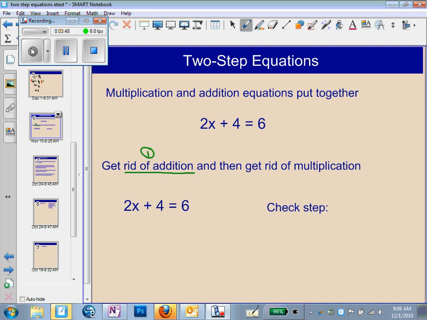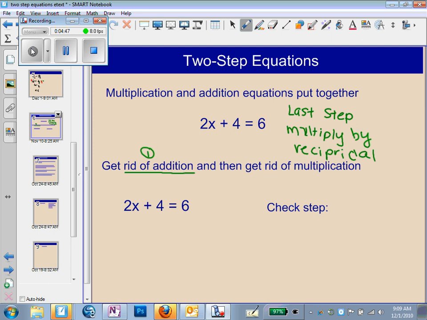Your last step, and this is very important also, will always be multiplying by the reciprocal. So in every equation, the last step will always be multiplying by the reciprocal. So if you're multiplying by the reciprocal and it's not the last step in the equation, you're doing something wrong. Okay? Now one way you can think about it is that it's the opposite of the order of operations. With the order of operations, you would multiply first, and then you would add second, right? Well, in this, you're doing it the other way around.